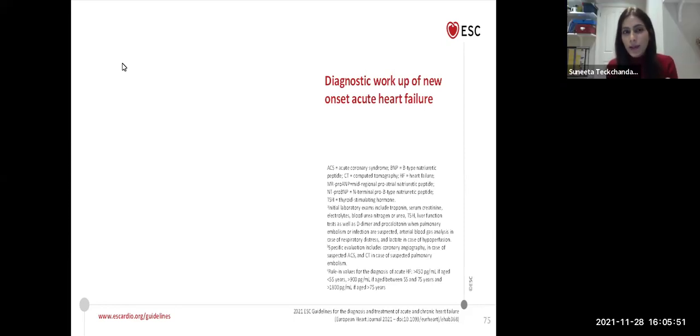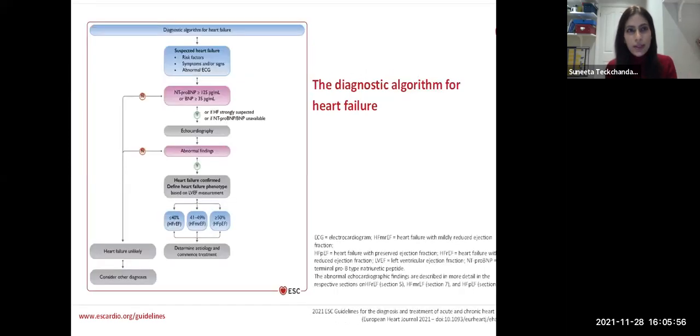Okay, so more or less, the ESC mentions doing an ECG, an echocardiogram, and the NT-proBNP. Now, NT-proBNP in acute heart failure of more than 300, it depends where you're working. In the majority of the UK, an NT-proBNP of 300 to 400 and above is an indicator of heart failure, and especially with an abnormal echo as well, it is more or less a high predictive value of heart failure for these patients.